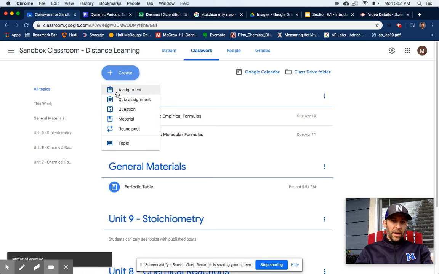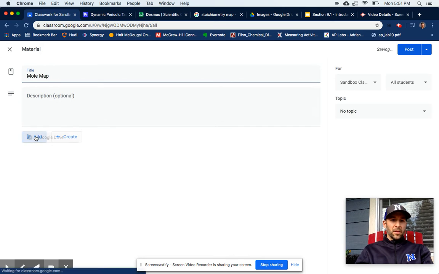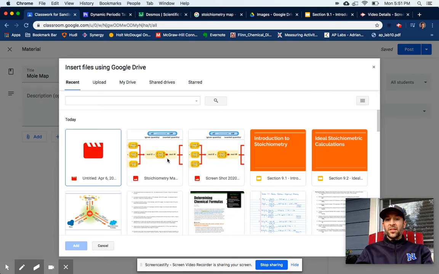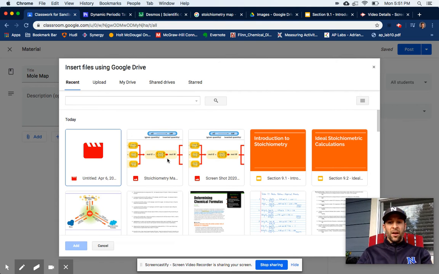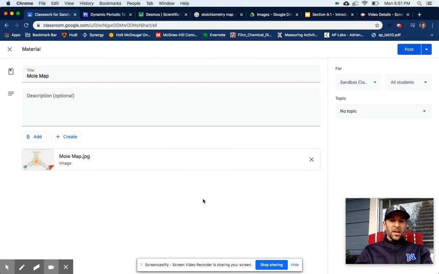I can also add images that have been saved to my Google Drive, like the mole map. We're going to need this one. I'm going to select my Google Drive. And just a quick tip that I learned the hard way here. If you search for these items just in your normal drive first and open them, then when you click the drive button within Classroom, they will show up on your recent list, which makes it easier. You can go to your drive, you can search by file name and that sort of thing, but just having them right there in your recents is a way that I've found to save time.